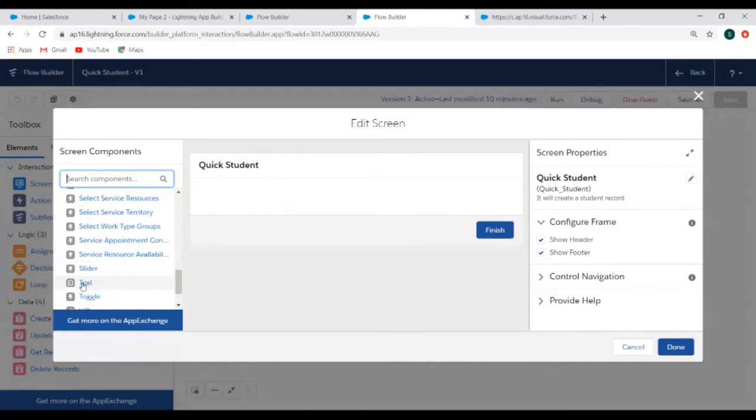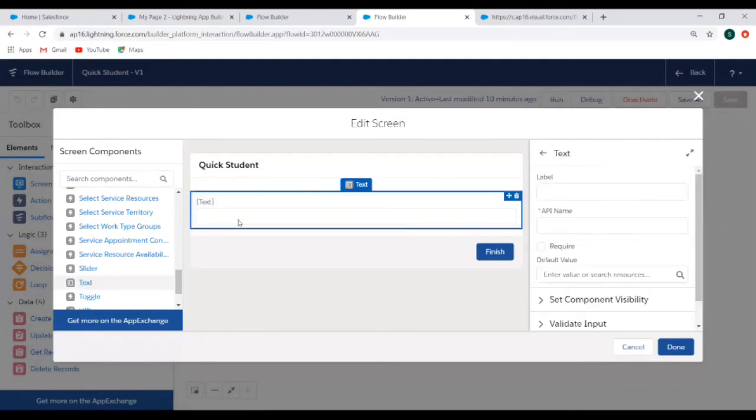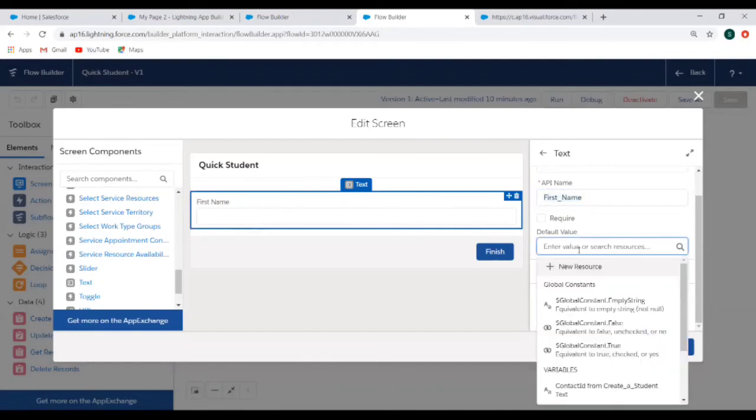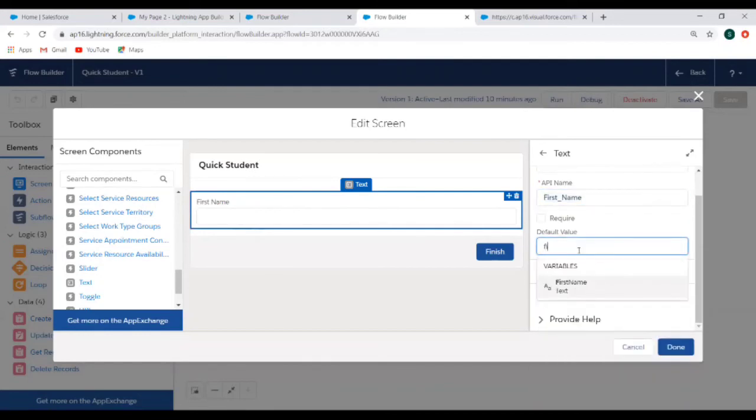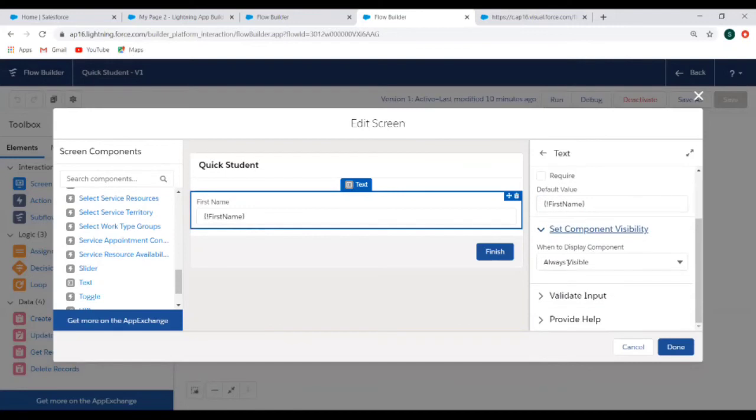So what we want to add is a text over here. So I'll just drag and drop the text, and the name should be first name, and it should enter values or resource. So the resource we have created, the first name, so it should come from there. Then you have different options, whether it is required or not. Then you have set component visibility. When should this component be visible?